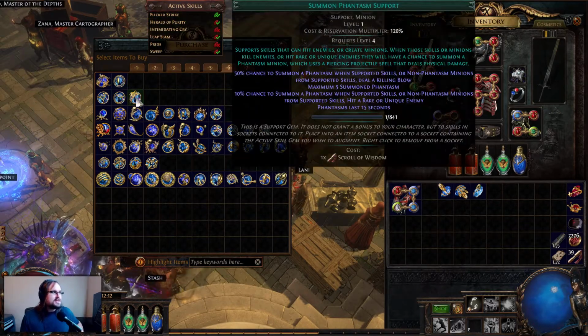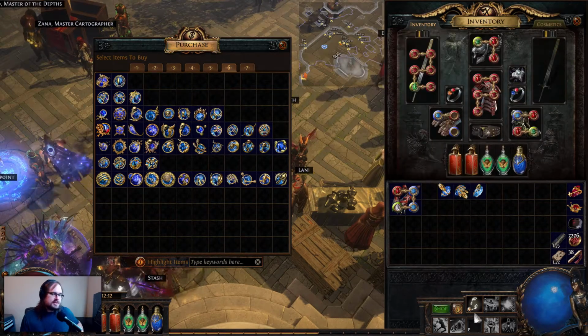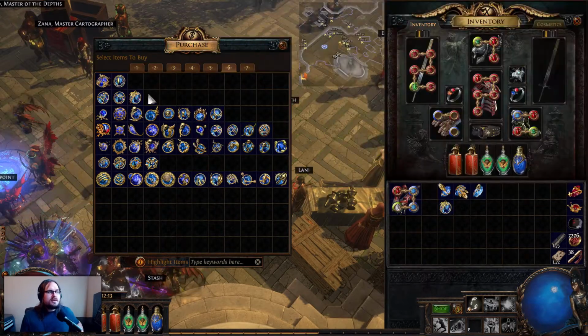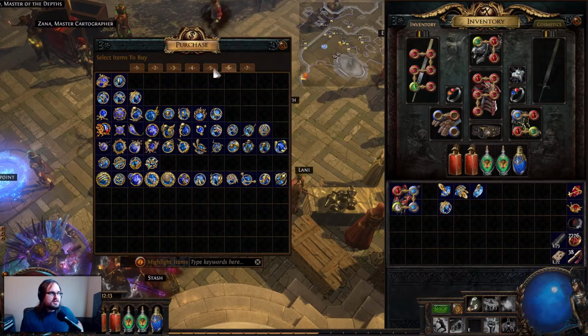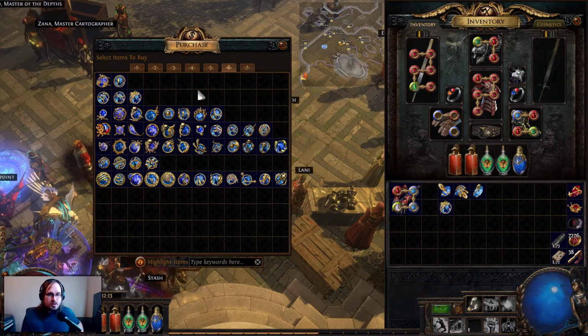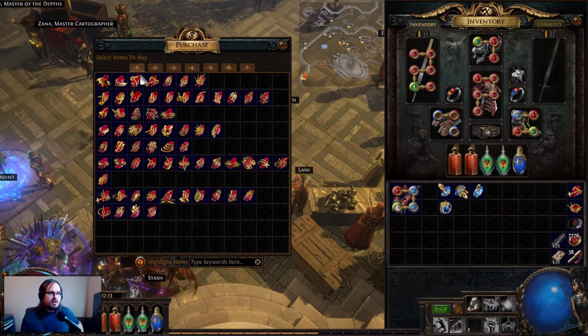So let's say I was to take this Summon Phantasm support and plug it in there. You'll notice nothing popped up on my bar, and that's because this doesn't actually give you an active ability. Now, these support skill gems are circular compared to the ovals of the active skill gems. So that's one easy way to tell that you are looking at a support gem, is because it will have that circular shape. This applies across all the different colors.